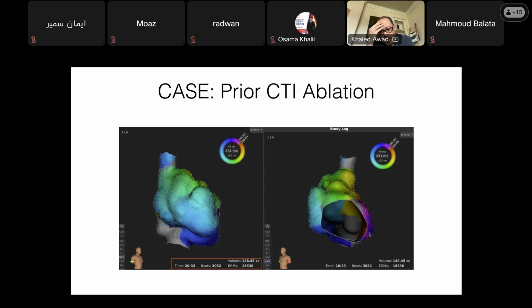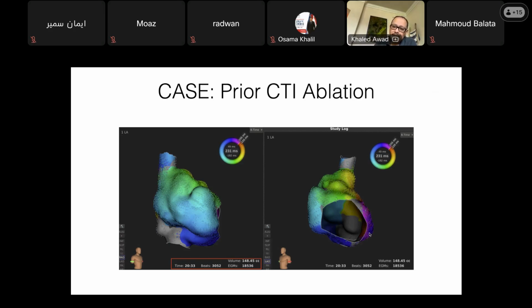And so this is somebody that actually had atrial flutter. They never had a pulmonary vein isolation. They had typical flutter, and he had 3 ablations for typical flutter. When I saw him, I didn't think this was typical flutter, and that explained why he keeps having ablations for the same thing and they don't work.